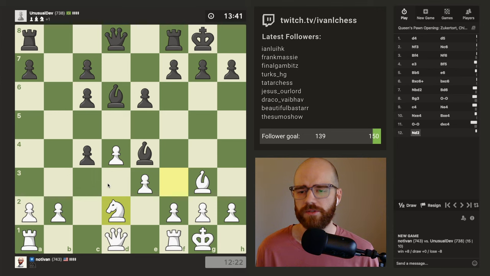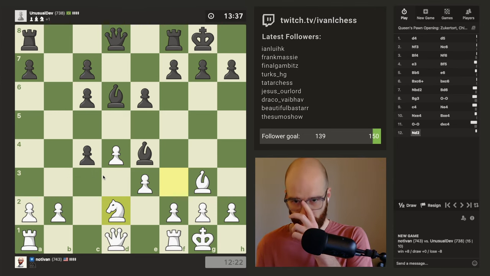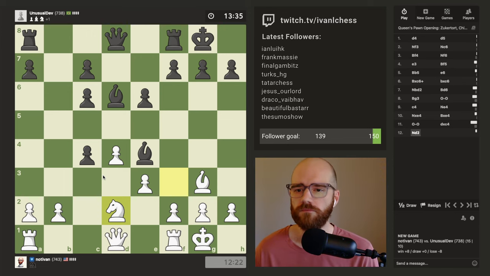Yeah, he can't push. That just wins the pawn. Interesting. Ah, he's defending this way. Yeah, sure. So a bit forced to go to e1 here, right?